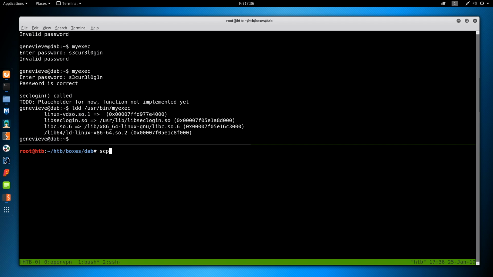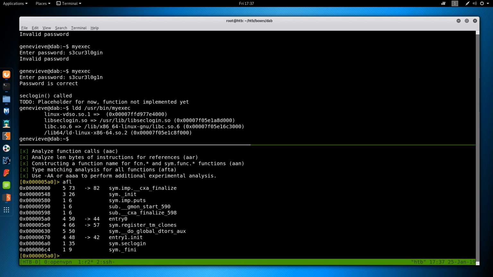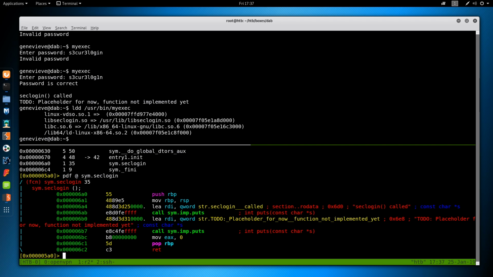So we can do scp genevieve at 10.10.10.86, paste that in, and then let's see, the sim.seclogin, and we see this file is literally just like try harder. It calls this function and then just prints this string to the screen and then exits.